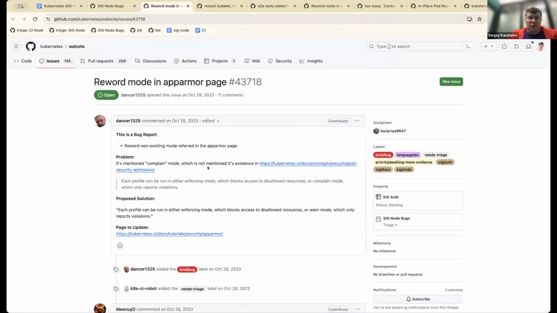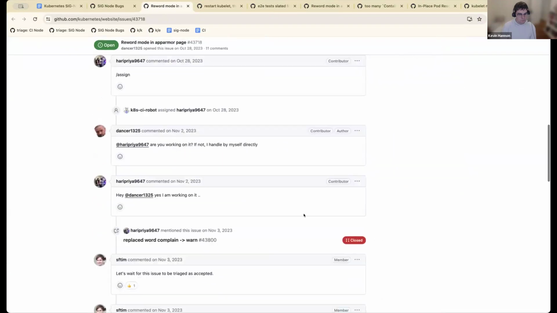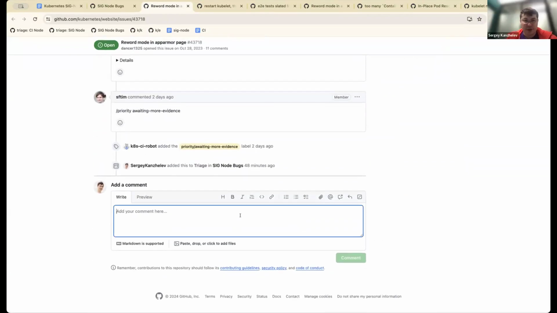Okay. AppArmor page. Okay, mention it's a documentation issue. There is a complaint about AppArmor. I don't know what this is. Okay, I think we need to assign it to Tim Allclair because he is looking at promoting AppArmor to GA.